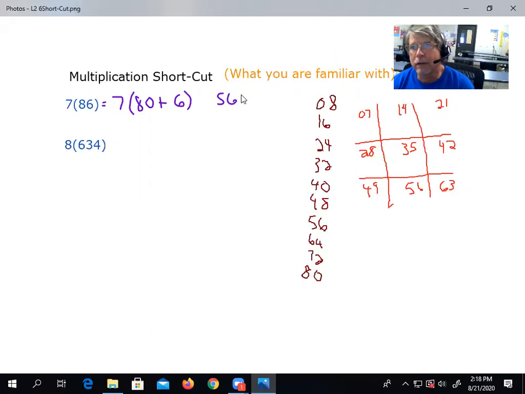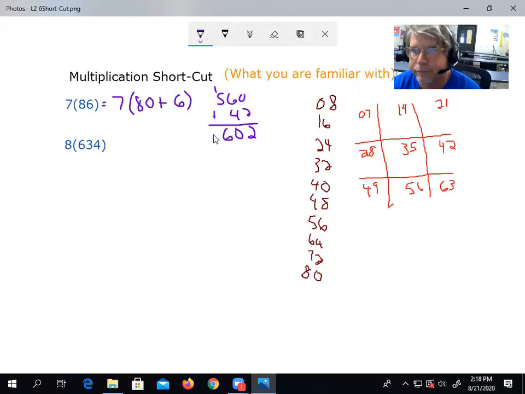And since I'm going to be adding, I'm going to go down the page. And then 7 times 6, that's going to be the 6th fact over, and that'll be that 42. And if I put these together, that's going to be what 7 times 86 is using the distributive property. So I have a 2 comes down, then the 0, carry the 1. So 602 would be the distributive property.